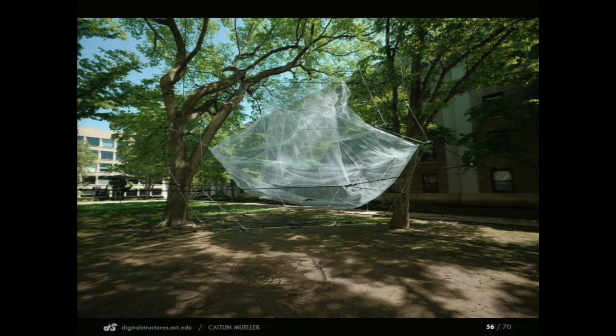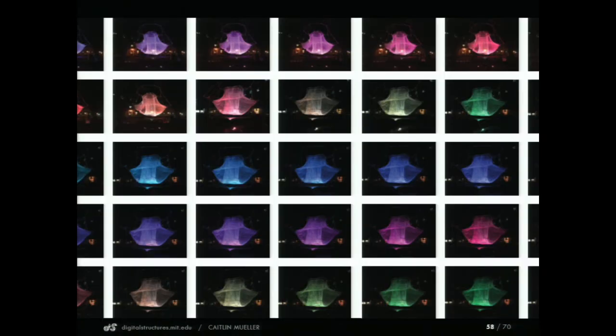Here we did a lot of photogrammetry to develop these 3D models of our site. We actually built a version of this on the campus of MIT. These are just some more renderings of it. We built this with students in a very short period of time, so we did not exactly achieve the perfect sphere. But I think it was still a really interesting project, and we got to test out a lot of these ideas.